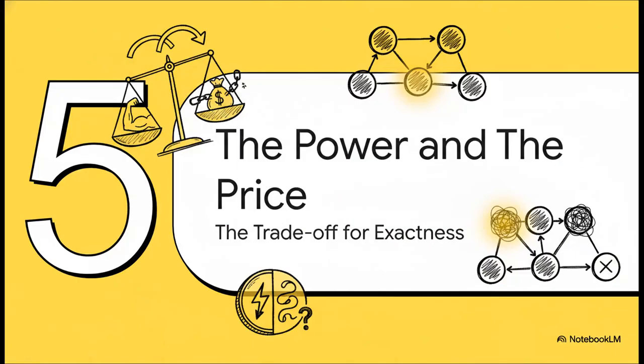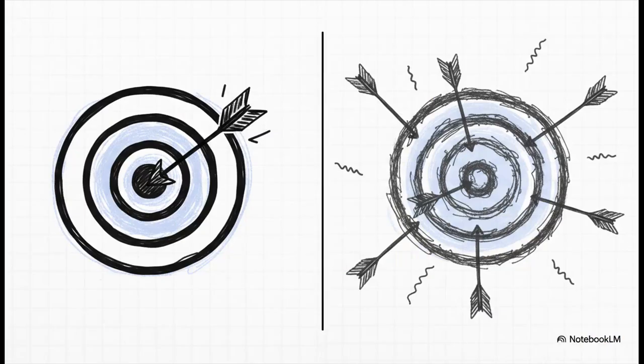Now, this whole thing sounds amazing, right? Almost too good to be true. Well, that brings us to the big trade-off, because this much power always comes with a price. So first, let's talk about the power. The single biggest benefit is enormous. This algorithm gives you the exact answer. I mean, not a good guess, not a pretty close approximation. It gives you the stone-cold 100% correct probability every single time.